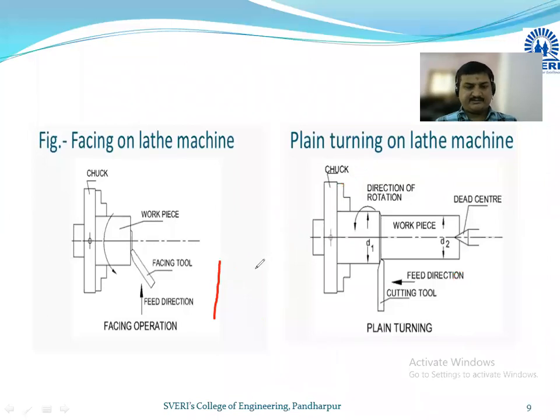Yes. In a facing operation, the facing tool is traveling towards the center of the face. It is traveling from back side to upside or upside to back side. But here in the turning, this is your cutting tool. First of all, this cutting tool you are going to put over here in this way, and then you are taking this cutting tool towards the chuck.